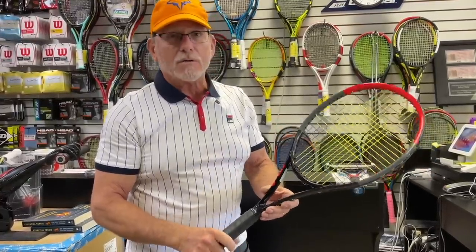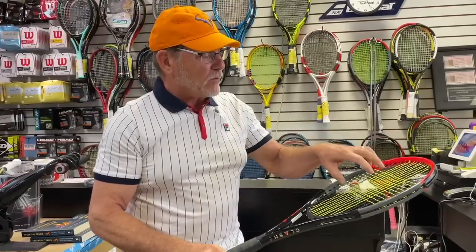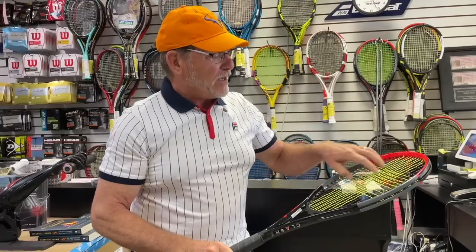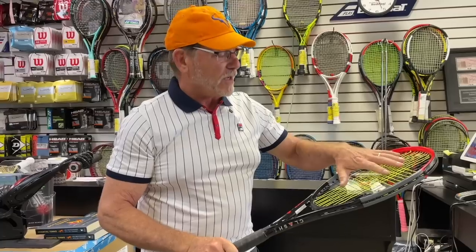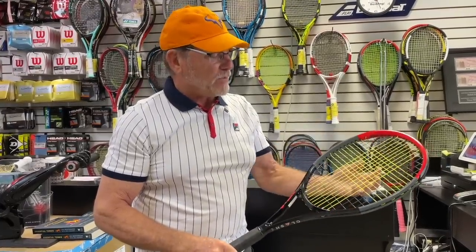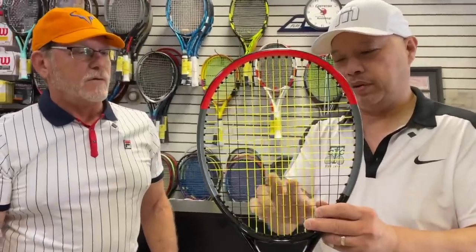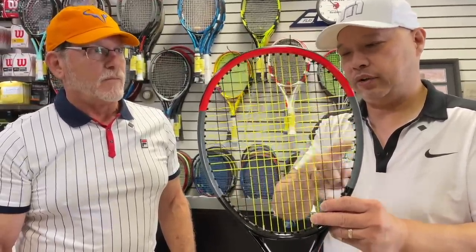I didn't really know what was going to happen when I played with this racket, and when I went out, I was pleasantly surprised that this racket gives you incredible feedback in the center of the sweet spot when you crack the ball in the middle, and when you get it more on the outside, it's a very crisp and control-oriented feeling, but the ball tends to pocket very nicely in this sweet spot. So we got the soft Poly Tour Pro in the center in the yellow, and then the firmer Strike on the outer edge.